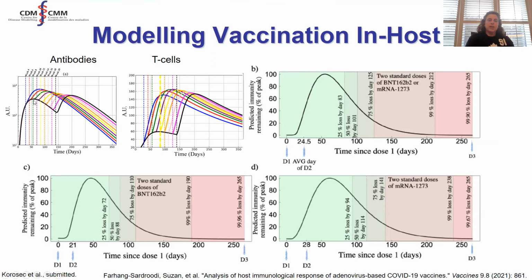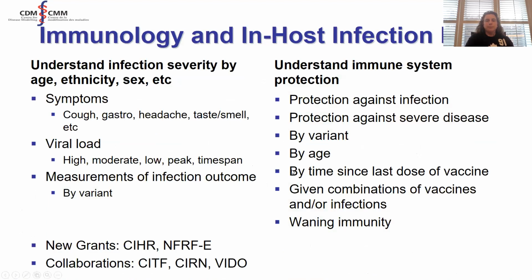What we've been looking at is what happens if we spread our doses further apart in time, but also what happens if we reduce the size of the second dose, which could be important going into the future when we're looking at all of these different booster doses of vaccine. Instead of giving one standard dose, what happens if we separate the one standard dose into two smaller half doses that are spread apart a little bit? These are different things that the in-host modeling project can look at.